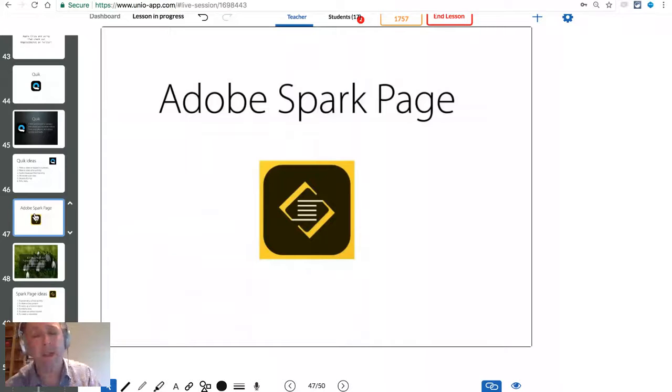Now, what Adobe Spark Page enables you to do is to make a really beautiful web page. I've been creating a newsletter every month during 2018 so far, and people have been saying to me, Mark, not only is the content great, but the way you've designed these newsletters is beautiful. It's amazing, Mark. And I'm like, yeah, I tried really hard. It's very difficult, but actually that's not true. It's really easy to do, really easy to set up, and here's one example for you.